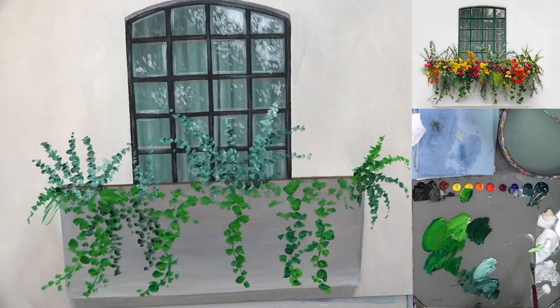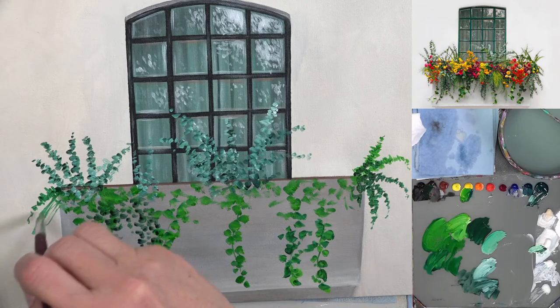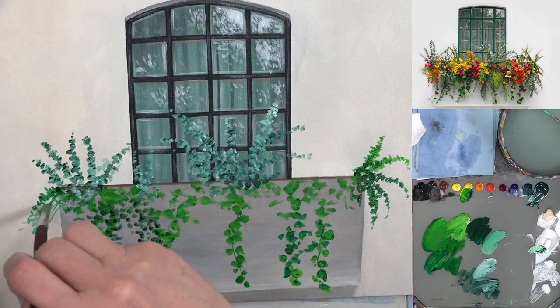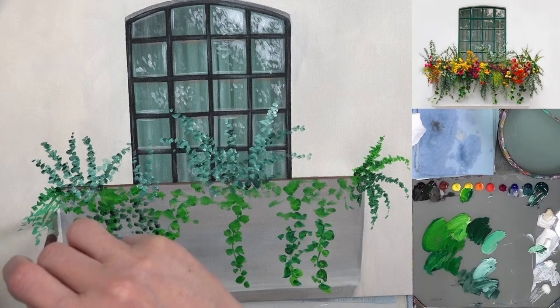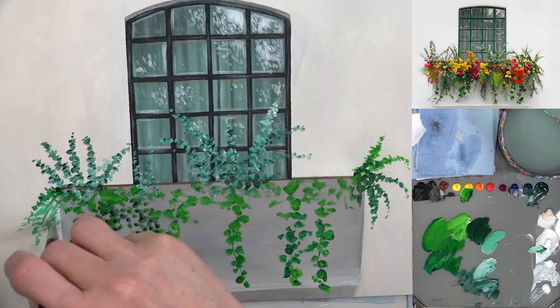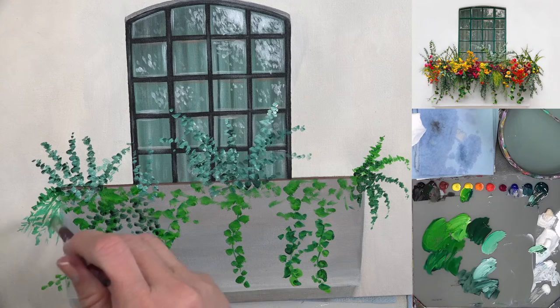Yeah, there's some grasses over here. I'm going to get some white. Tiny little grasses. This brush is not getting small enough lines for me. I need to switch to a smaller brush.